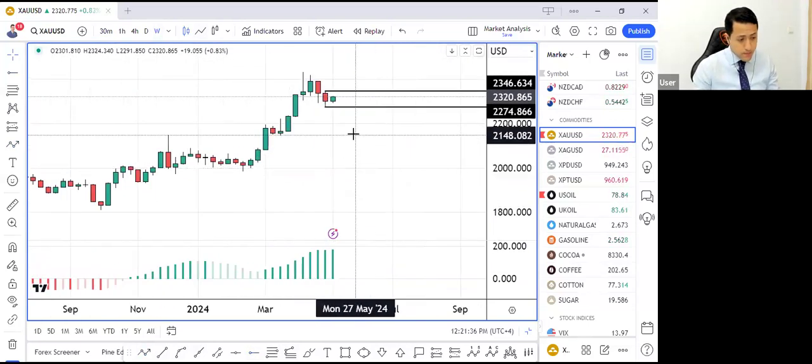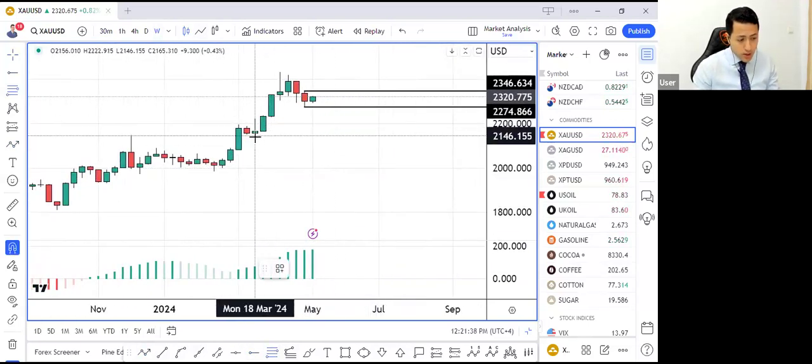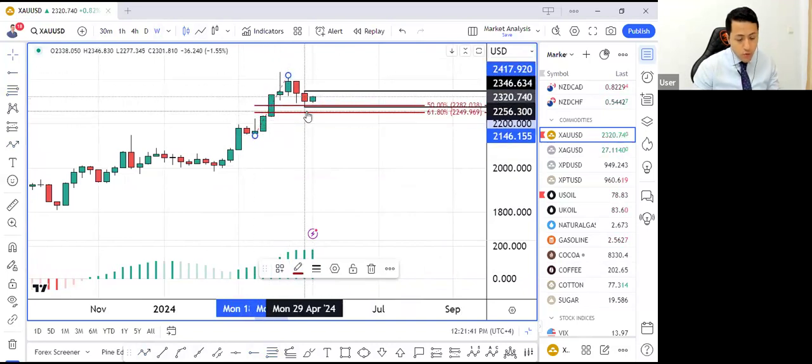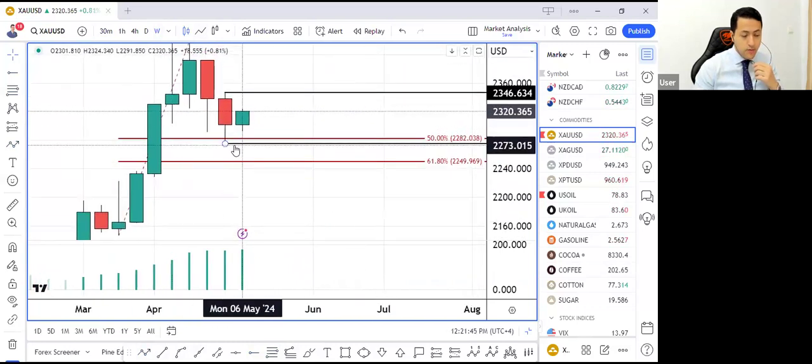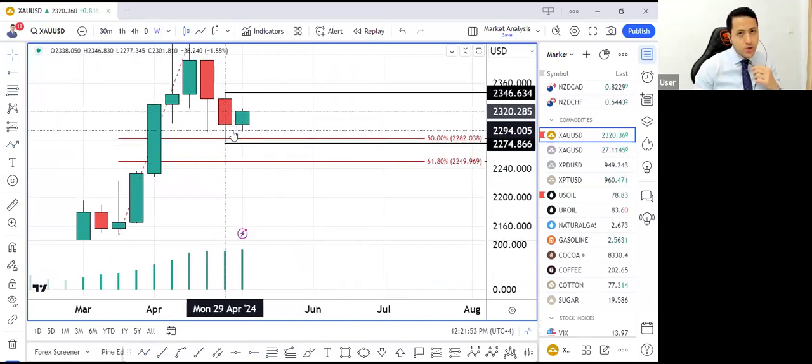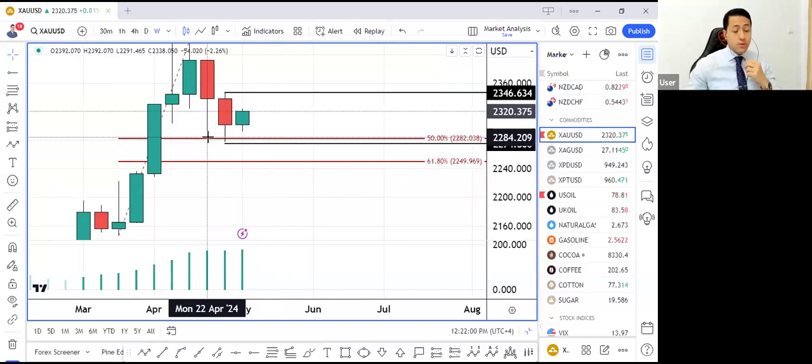Bear in mind, on the last swing here, we have already reached the 50% Fibonacci retracement during the last week. So although the last 2 weeks were bearish, I probably see that this week might be bullish on gold. And don't forget our analysis on the dollar.